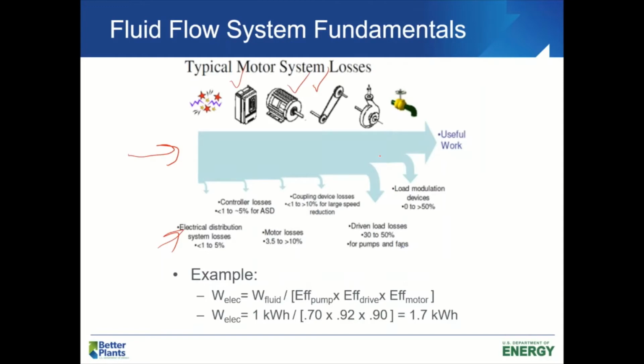But then we get into some really big ones, the major losses. And that's either in a pump or a fan. And then the next one, and this is one of the sneaky ones of sorts, the control devices that are out there. So either valves or dampers, and a lot of energy can be dissipated and can be lost across these last two things, okay? And so in this case, we might start off with, let's call this like 100 units of energy on one side. On the back side, this could be much smaller. This could be 30 units of energy that are going through, right?